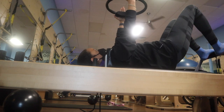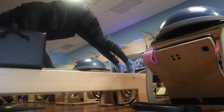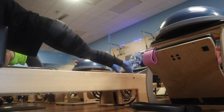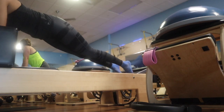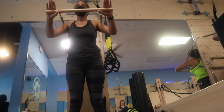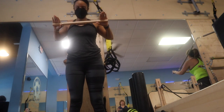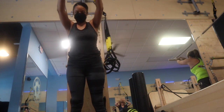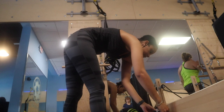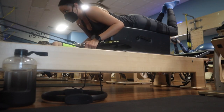Ooh, y'all, Pilates was kicking my butt today, okay? But I enjoyed it, y'all. I love me some Pilates. I can definitely tell that it's built up my muscular endurance and my strength, y'all, and that flexibility come through because, y'all, I was struggling. And it's definitely helped me develop a core strength. I wish y'all can just, okay, that's not my core, but y'all get the point. It's getting there, okay? Slowly but surely.